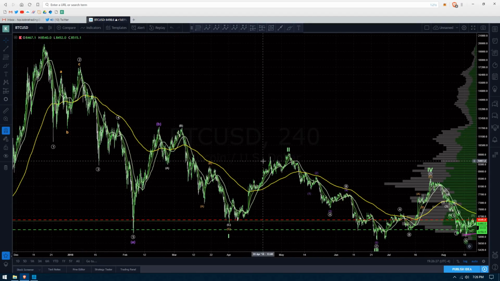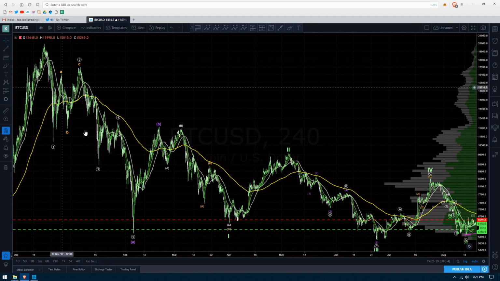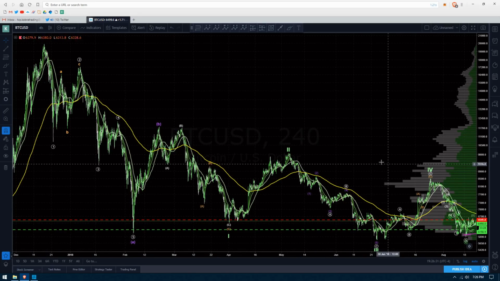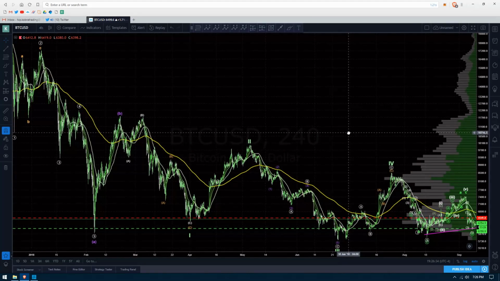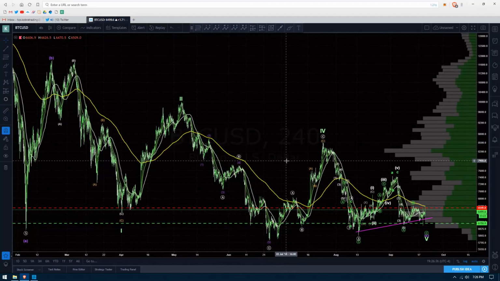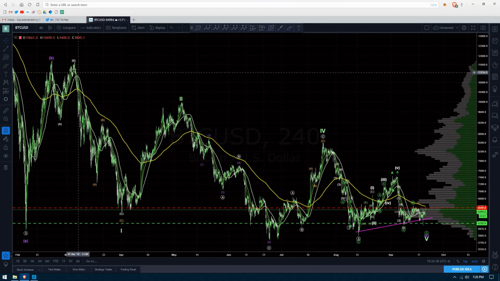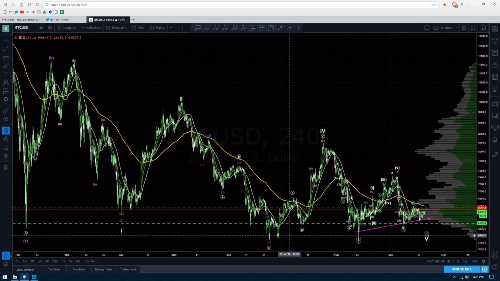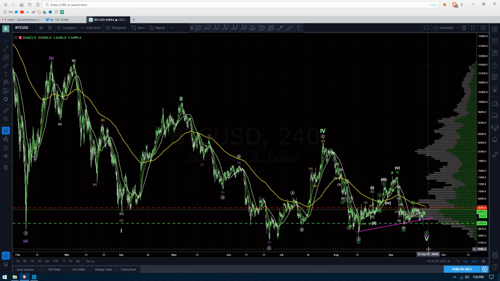I had mentioned a couple times that I was working on getting a master count back for this entire wave sequence here, just to get a better idea. I ended up not liking it. Normally I have my trend lines drawn here; for right now I do not. I had this originally labeled as an A, B, C, D, E correction, but the Fibonacci relationship of the levels of that, I just didn't like. It's just too easy for it to invalidate here on this last E wave.